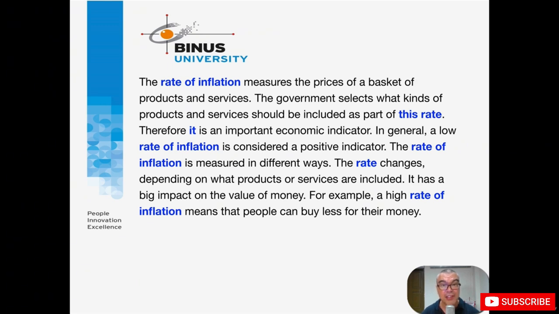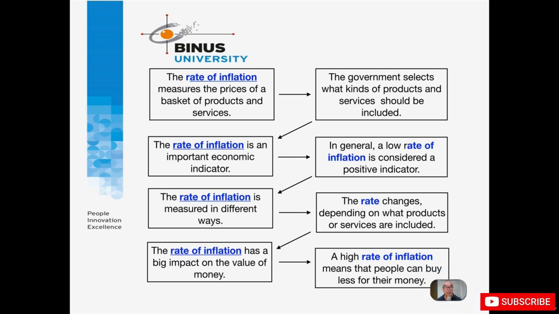So here you can see that the topic has stayed the same. It's always talking about the rate of inflation. And if we break this paragraph down, you can see that there are different stages, but all of these stages make additional comments on the rate of inflation.